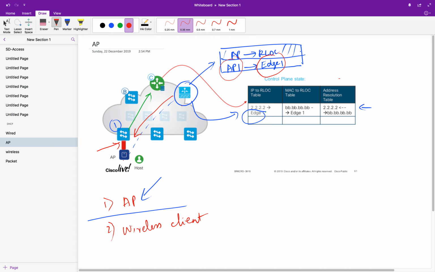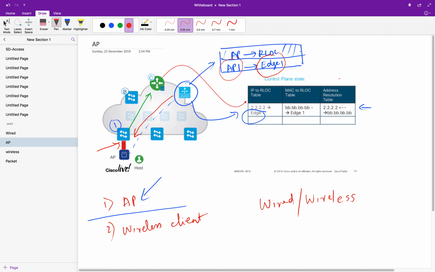Now this goes back to a very interesting statement, which probably you have heard. In SD-Access, we have a convergence between the wired and the wireless. Wired and the wireless as well. So we have convergence. Why do I say it's convergence? Because now you kind of have, okay, my pen is acting out, give me a second.